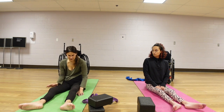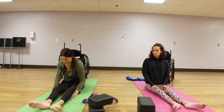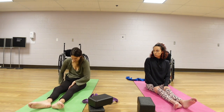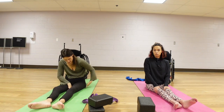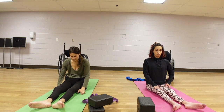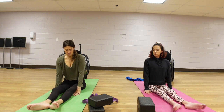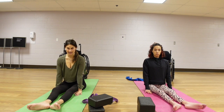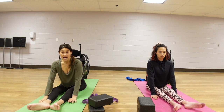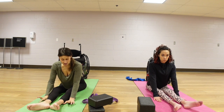So we're going to start out with our feet in front of us. What I like to do if I don't have a strap to facilitate straight legs — I always like to make sure I'm seated, stable, and my sits bones are good to go. Then we're going to slowly sit up tall, bringing our hands to the outsides of our legs, and slowly, keeping that straight back, walk our hands forward until we feel a good stretch.